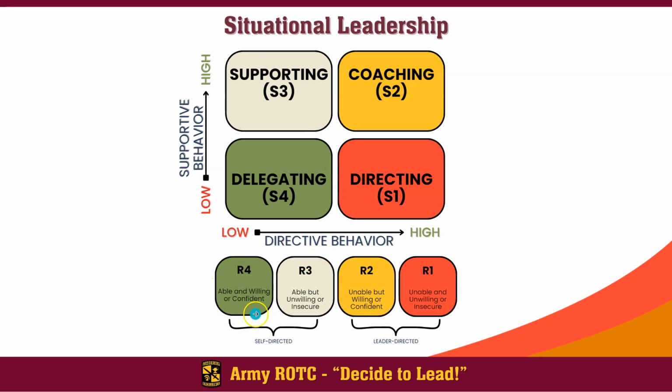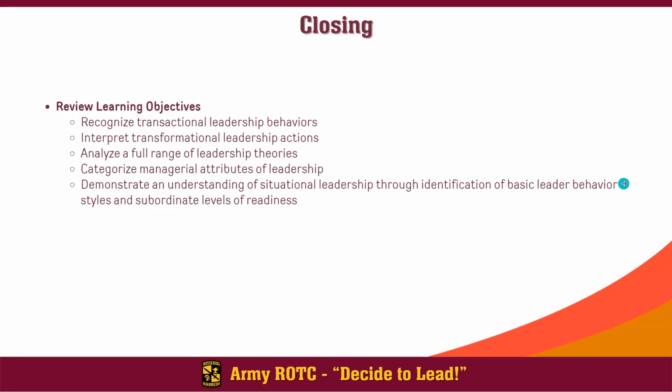And then once they've hit this R4 level, they're able and confident. You don't have to give a lot of direction and you don't have to give a lot of support. They're there. Now you're just delegating. And this is typically, if we're going from this S1 with an R1 readiness, we're sitting at an S1 as the leader. This is where our goal is. We're hoping to follow this into delegation.